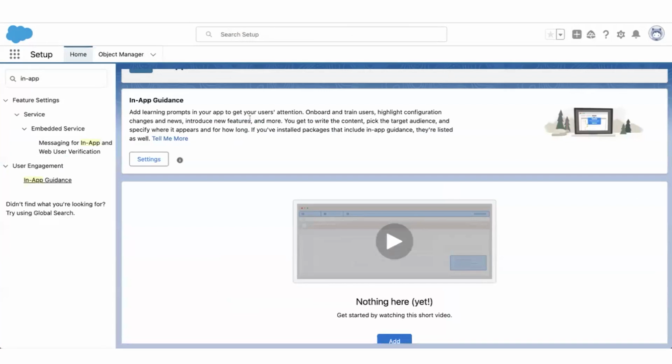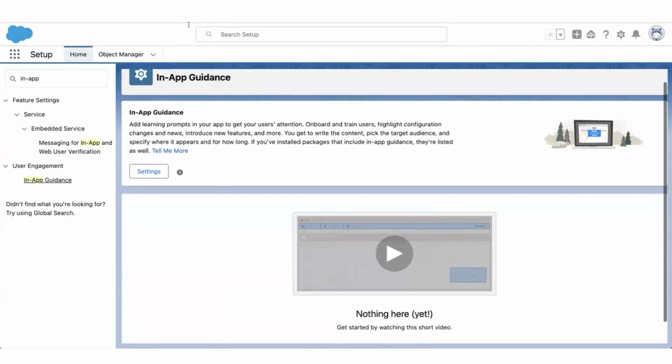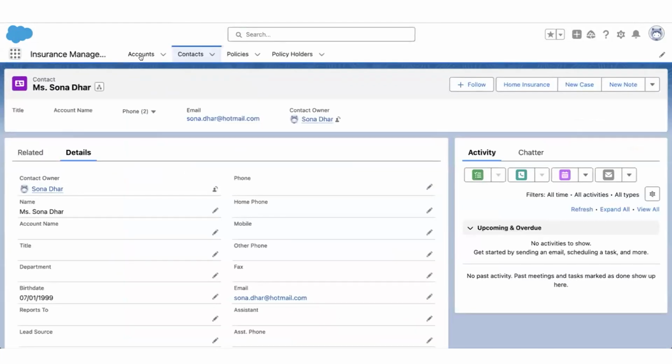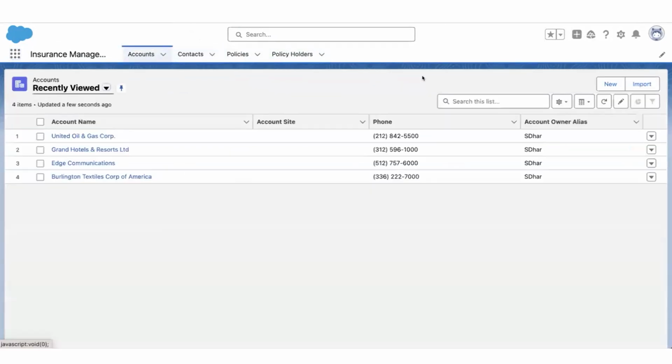The guidance can be in the form of prompts. Prompts are something that you can see right inside, top right, bottom right: "Hey, this is the new feature." And walkthroughs are dedicated walkthroughs, as in step by step, the system is going to show them that, "Hey, this is accounts. Within accounts, you can create a new account by clicking this button," and so on and so forth.